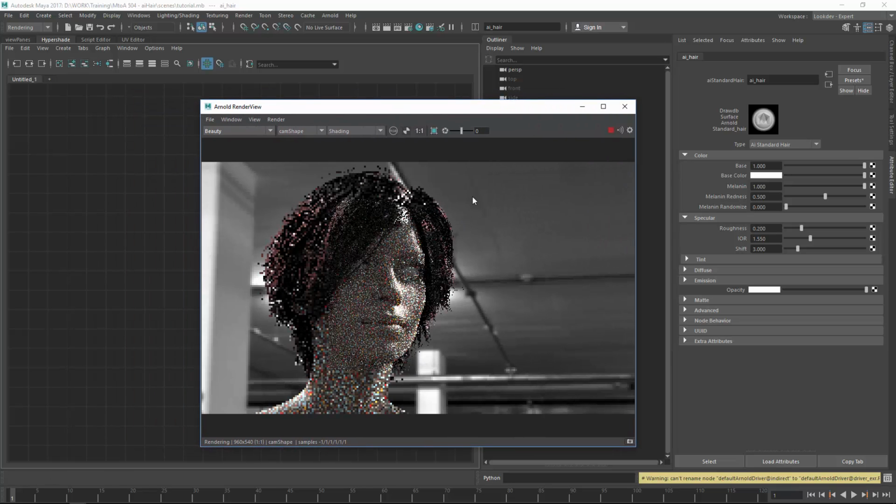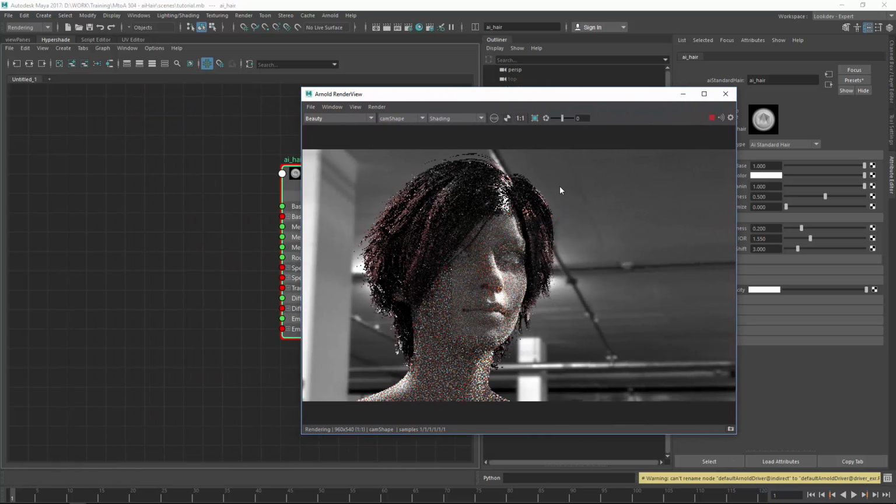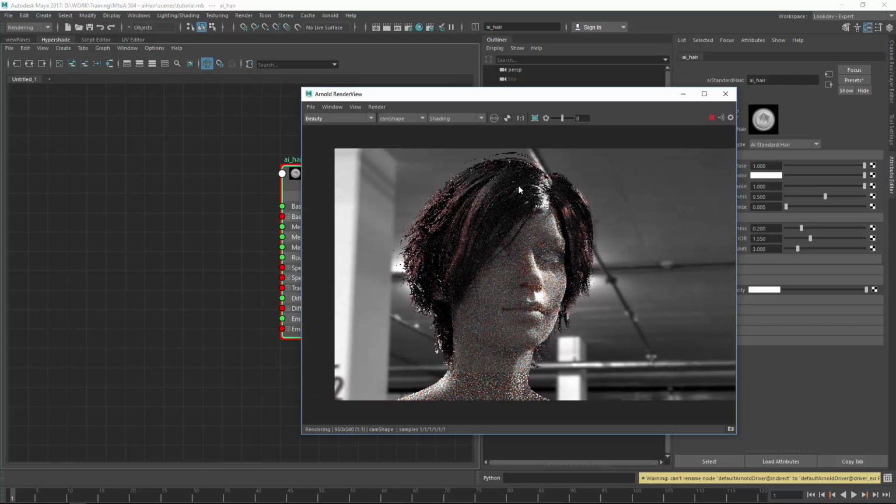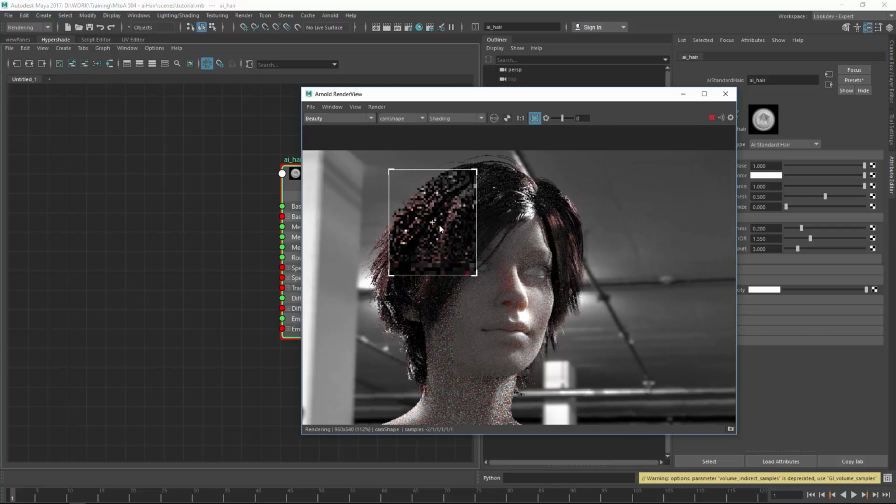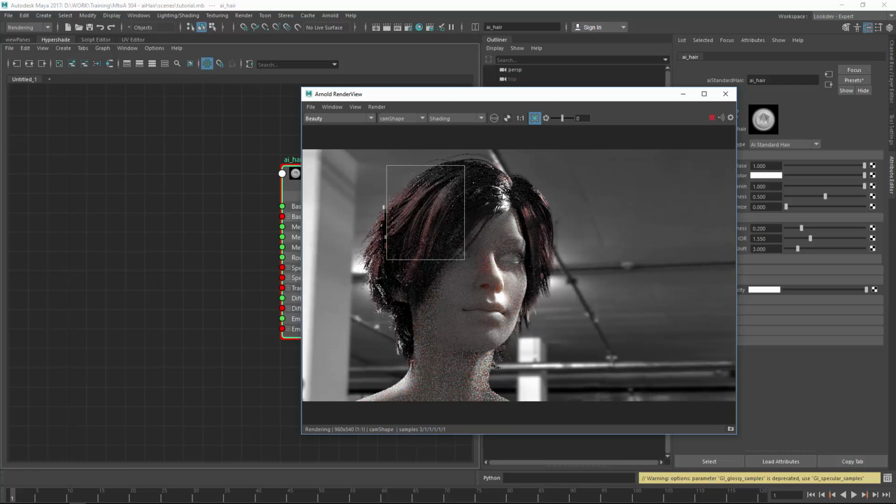So this is what I get with the default hair shader. And for hair, because it's so thin, it's important to check the final render step. So the IPR is just good for tuning in the colors, but mostly you don't see the final result when you do IPR stuff. So if I frame this, you can see what's going on here. And you need to wait until the final step to see the best finished result.